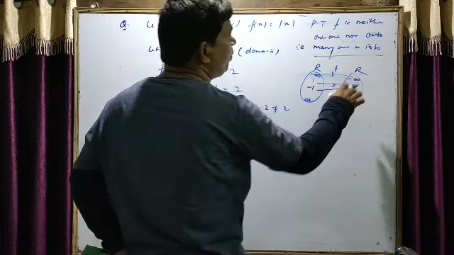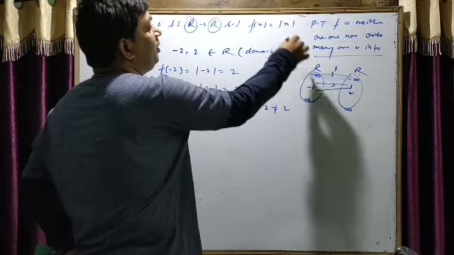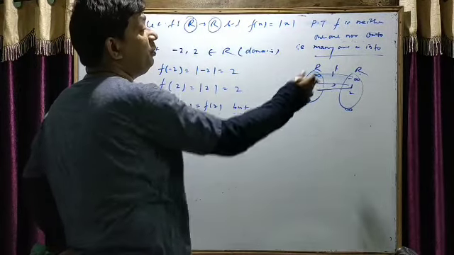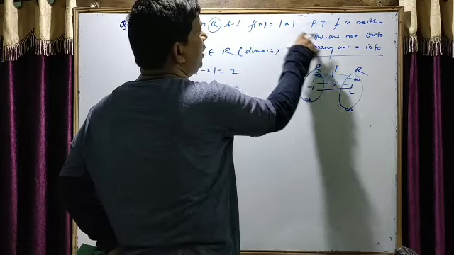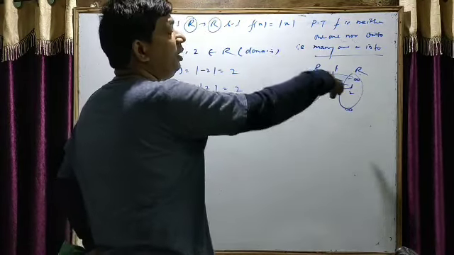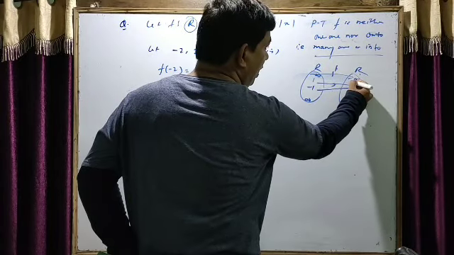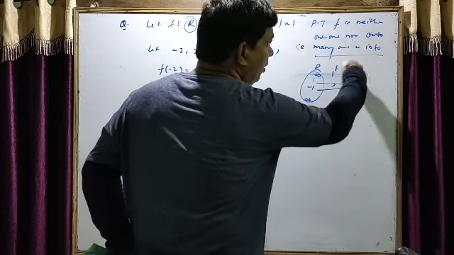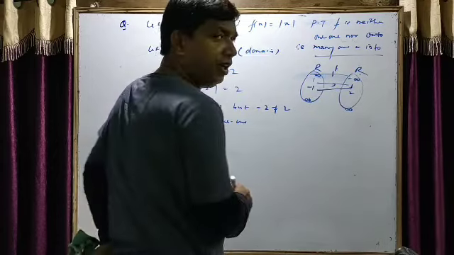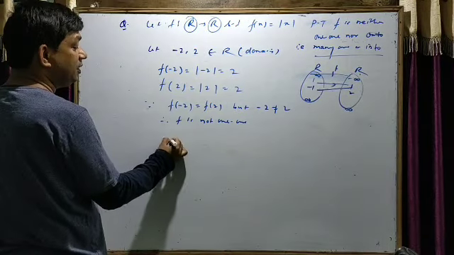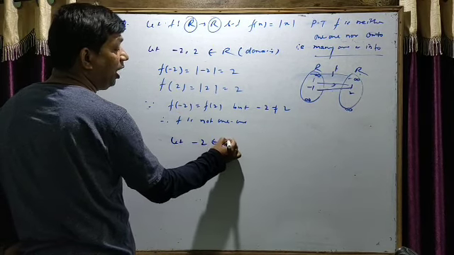So you see, the answer is always non-negative, because it is real number to real number and the mod function is there, so it always gives non-negative values. So for 0, if you take 0, then the answer is 0. But if you take minus 1, then it is plus 1. So here in this set, negatives are also present. Now, all the numbers before 0 have no pre-image. So you can select that number only. Let minus 2 belong to R.